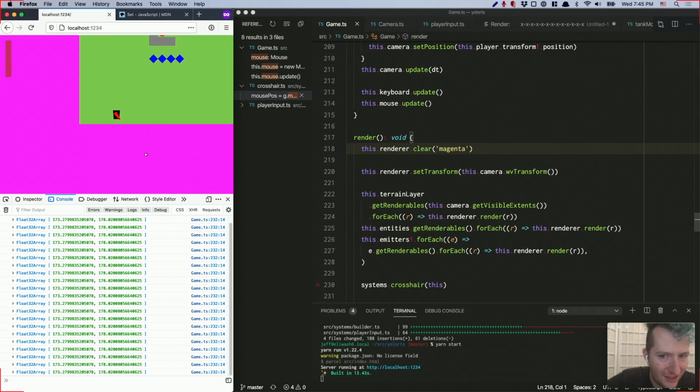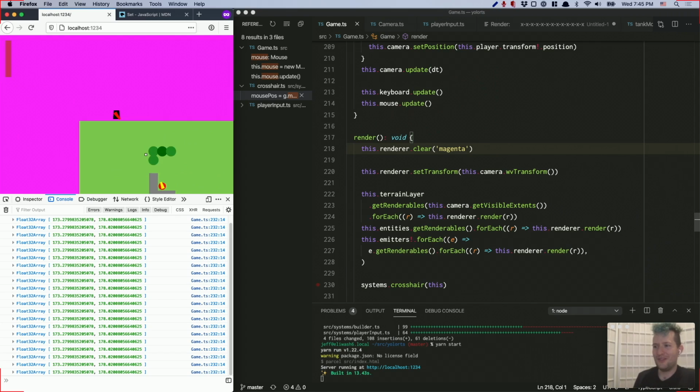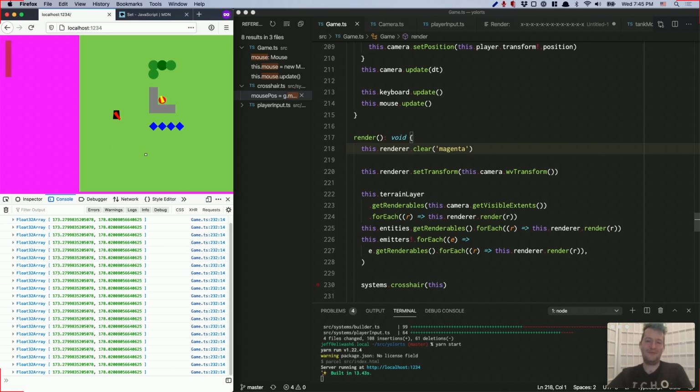It's that or my computer is slow because of Tuple. But I saw this happening. I saw the jump back happening on mine as well. Yeah, and you can see maybe the turret wiggle a little bit. This could be floating point precision. We are rounding down all the positions to the pixel boundaries.